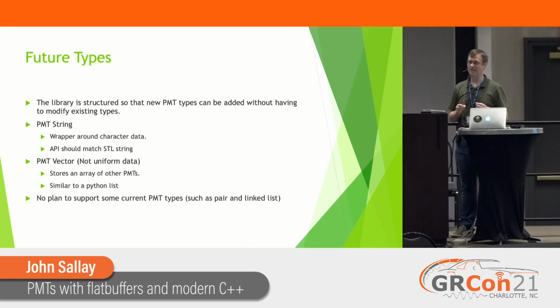There's a lot of different data types that the PMT supports. You can have a vector, a list, a tuple, a pair. They're all kind of similar, but if you use the wrong one, it's going to give you a wrong type error. And the goal is to keep it kind of simple with the number of types that we support and not have every single type available. However, if there is a need for it, because it's designed to be modular, it shouldn't be that difficult to add in those types in the future.